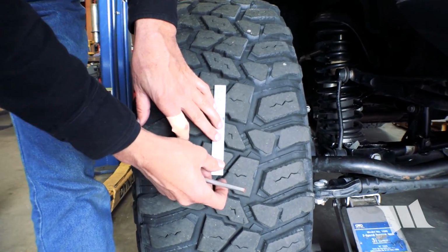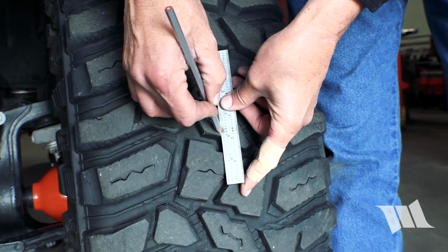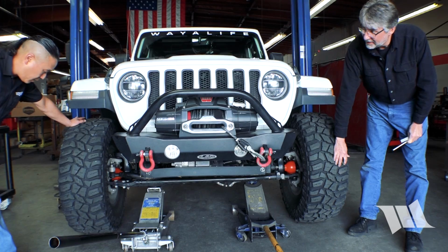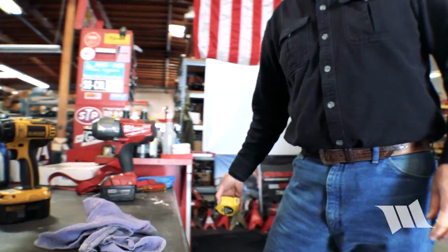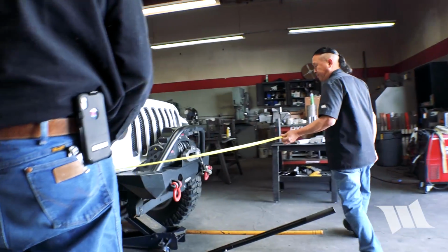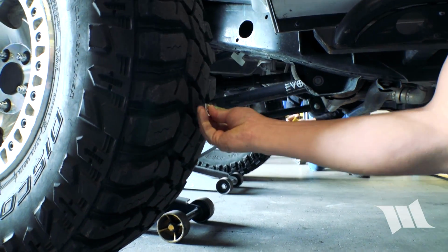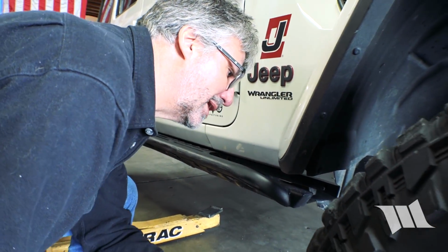Let's just draw a line right here. Like that. This one's in a good spot right here. Okay, this looks pretty good. Okay, right there. Now we just need a tape measure. So Eddie, you go on that side. You got it. And I'm still at 68 and 5/16. Okay, let's try the other side. 69 and an eighth. So we're toed in way too much.